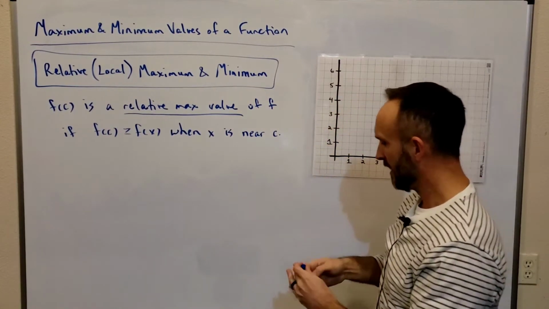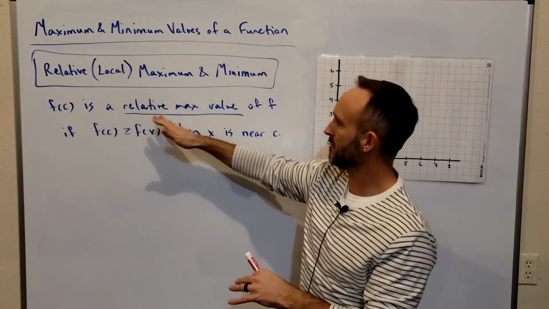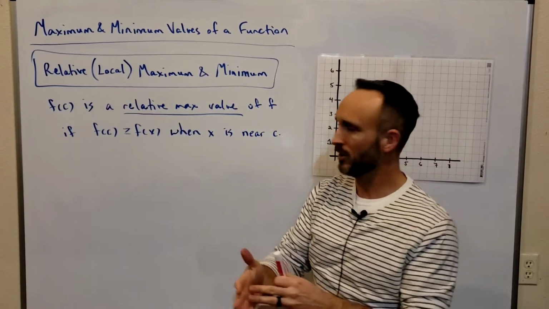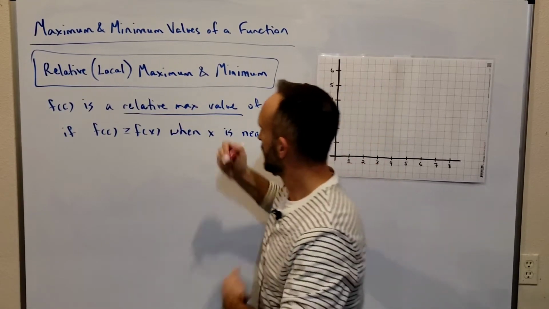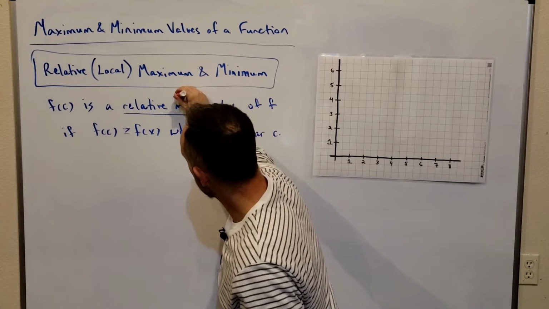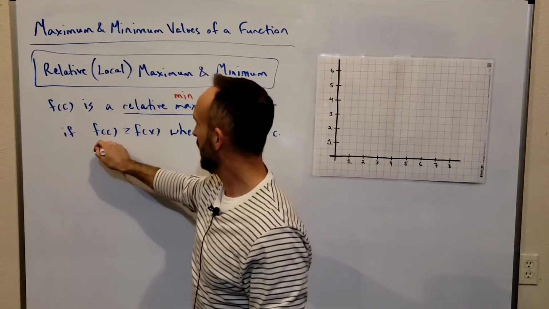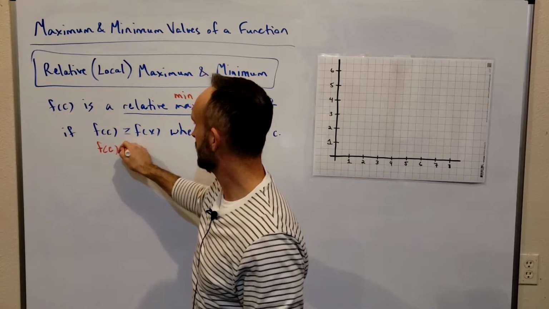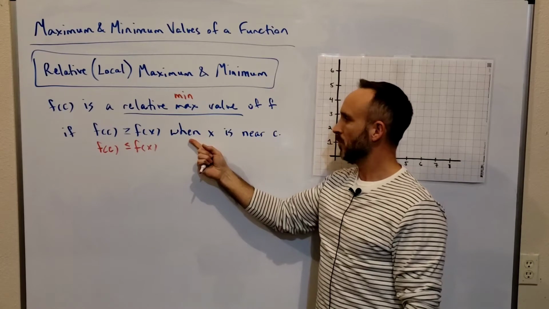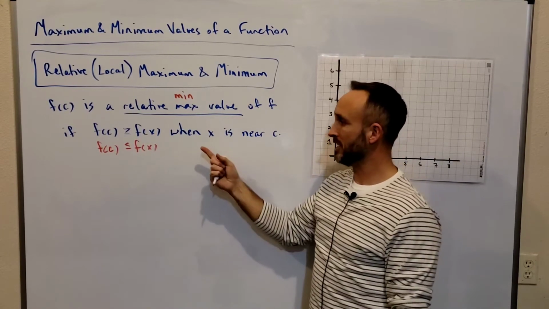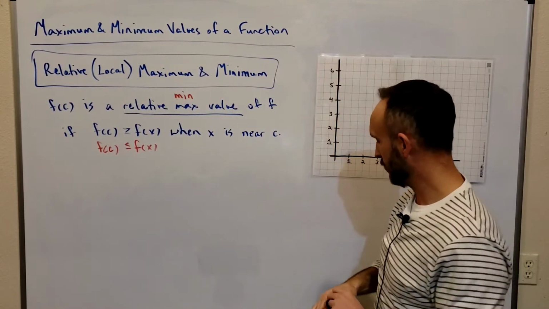And so let's go ahead and polish off this definition where we change it to now the relative minimum value. Again, you could also call it local maximum value or local minimum value. But now I can make this the definition of a relative minimum value by saying that f of c is less than or equal to f of x whenever x is near c. Or you could say for every x near c. Maybe you like that language better.